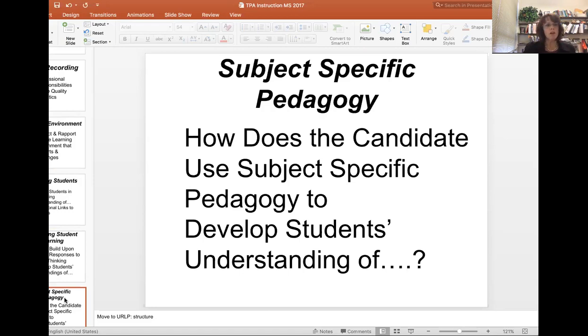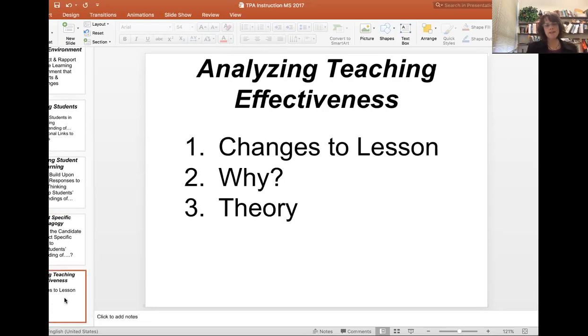Okay. And then the last rubric for task 2 has to do with you being able to analyze your teaching. And so the prompt actually asks you to refer to specific examples in the video. Again, a timestamp and, not necessarily a synopsis, but you're going to talk about that timestamp and what's happening in that timestamp. And then the prompt asks you, what changes would you make to your instruction for the whole class and or for students who need greater support or challenge to better support student learning of the central focus.